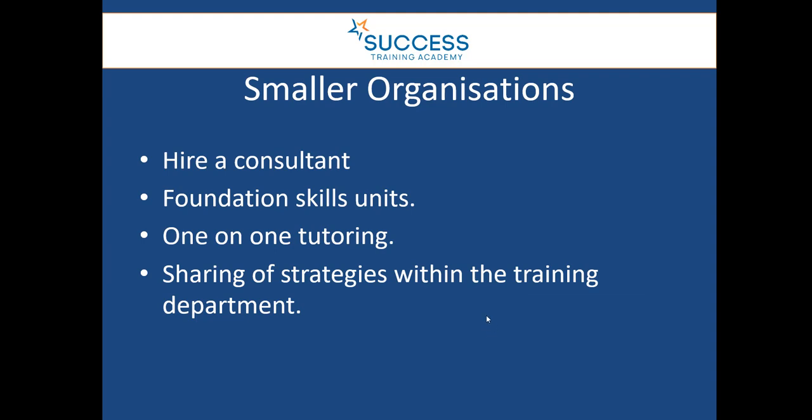A smaller organization may not have a specialist on hand, and may need to look externally for that support. They may hire a consultant. They may use foundation skills units, which we'll talk about soon. They may provide one-on-one tutoring. They may share strategies within the training department, with trainers getting together and sharing with each other what has worked, and sharing ideas across the team.